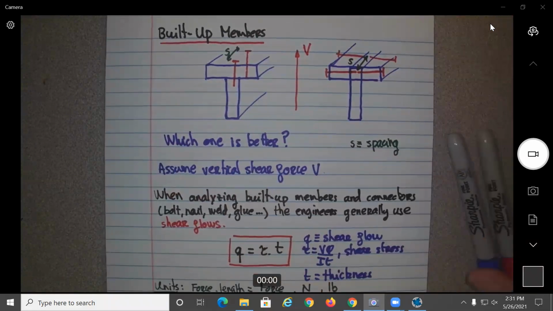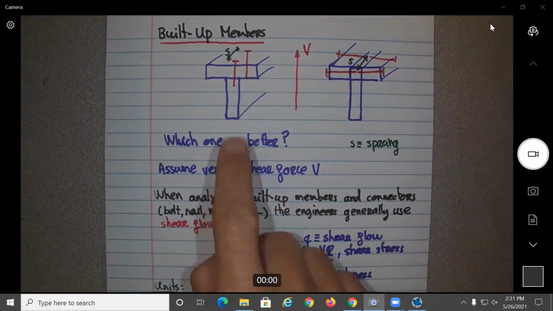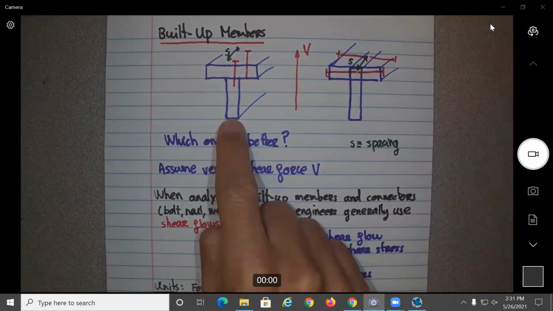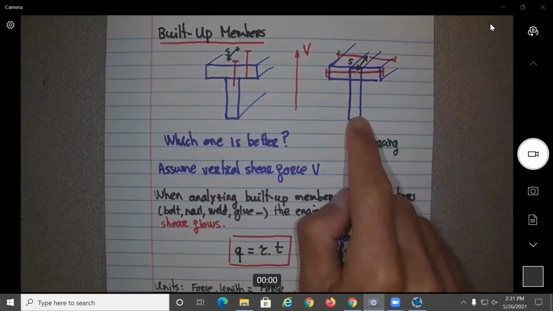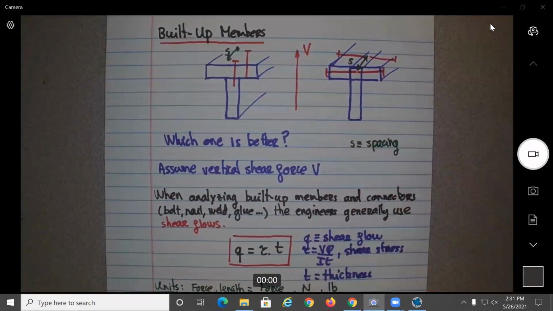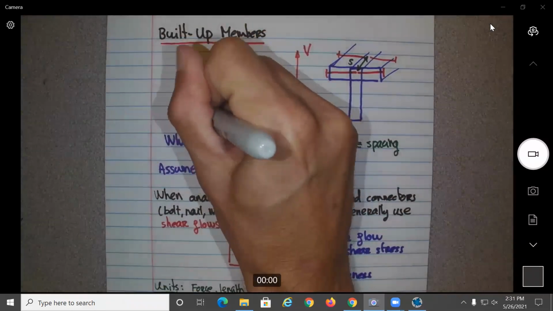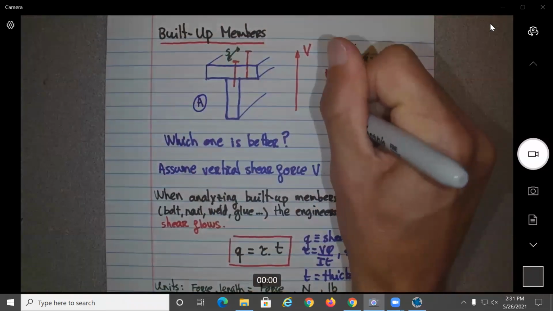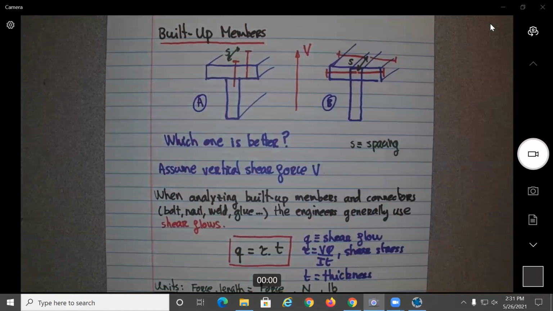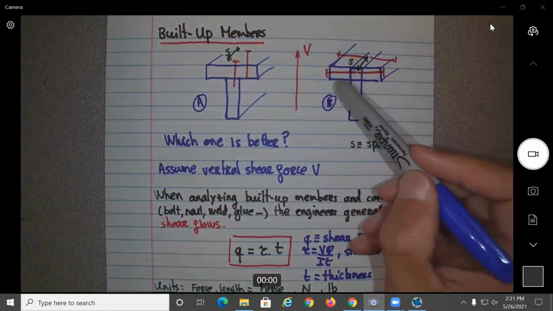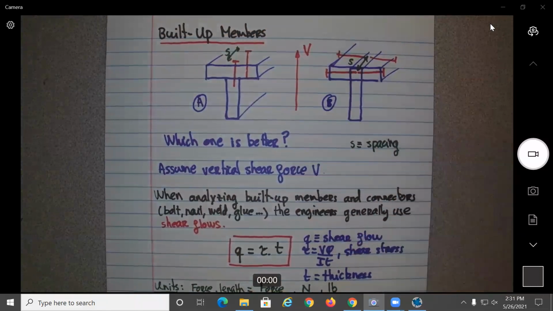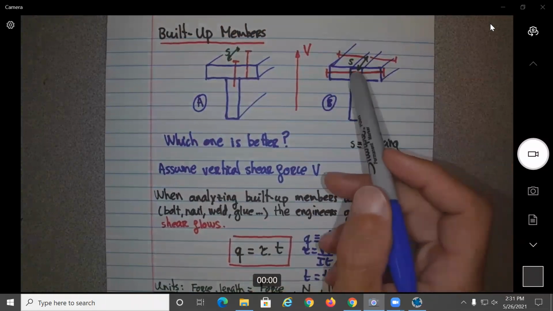What could be a better design? This one, so the left one, or the right one? For you will be reversed. So it's on the screen. So will it be A or B? Okay, it will be B, because now the force will be totally perpendicular to the nails, no? So now you understand here why this one would be better, even though it would be more complicated to build it, no?